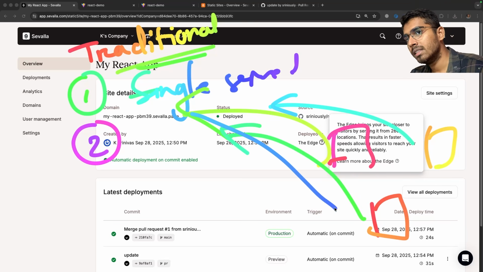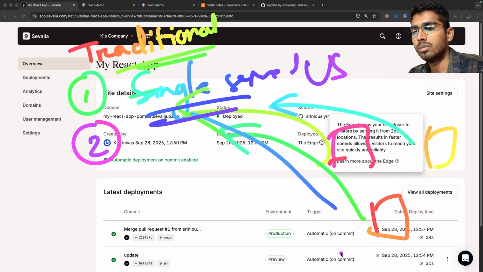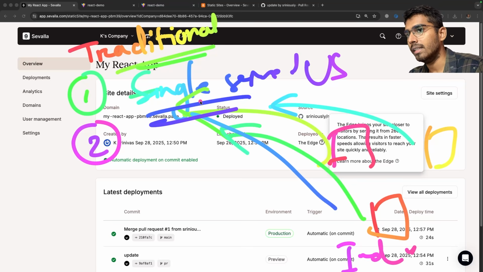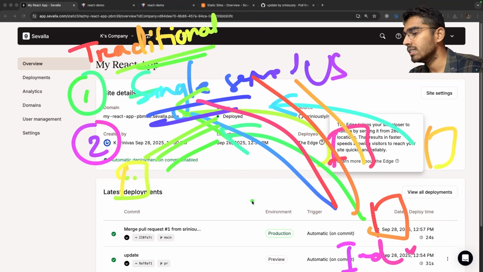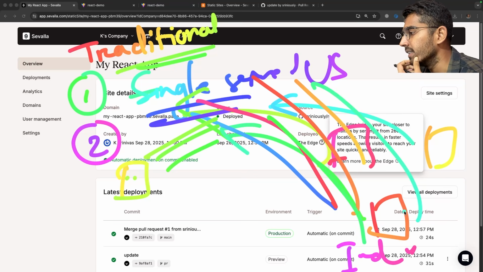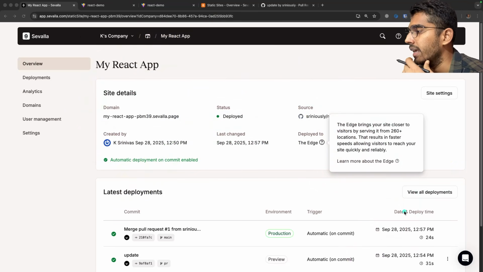Now, this distance, let's say our server is somewhere in the US, but the users are somewhere in India, right? So this is a huge distance. For some users who are in the US, they will get less latency, but the users who are far away from the US will experience greater latency. And that is the difference between our traditional static site hosting and our modern edge deployment based static hosting.